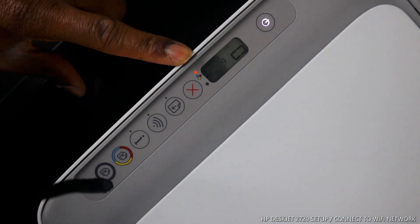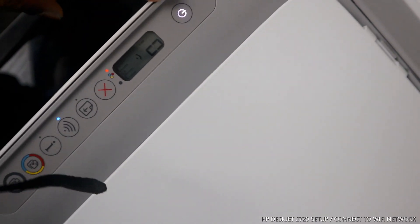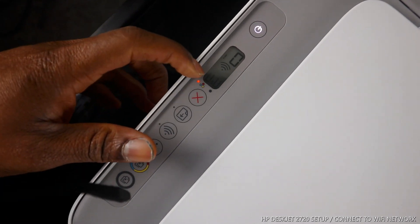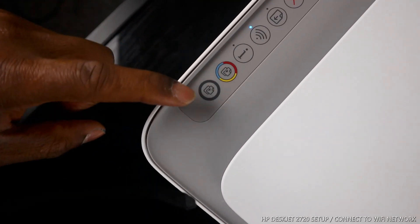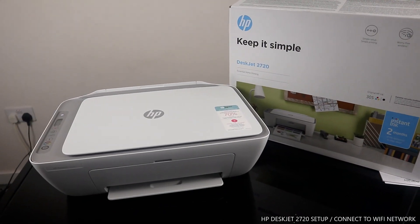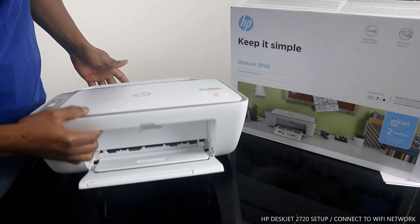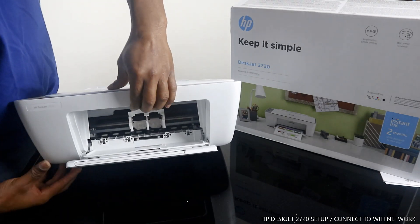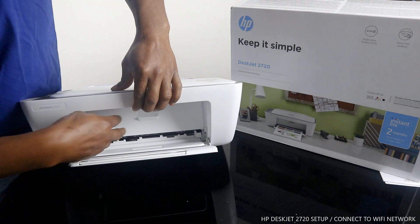You can see a light flashing inside the LCD screen — it shows that the ink is not yet connected. On the LCD screen you can see the Wi-Fi indicator is flashing and also the ink indicator is flashing. I also want to show you where to load the ink cartridges. Open this up — this is the ink cartridge holder. It will move to the middle for you to load the ink cartridge. Once you finish loading the cartridges, close this and it will move away to the side.